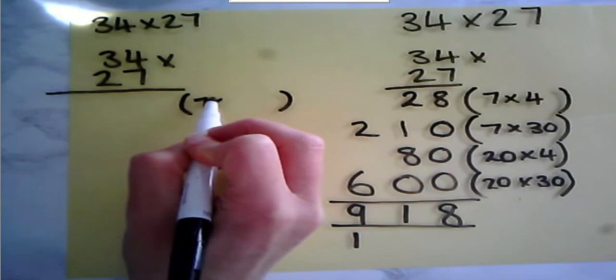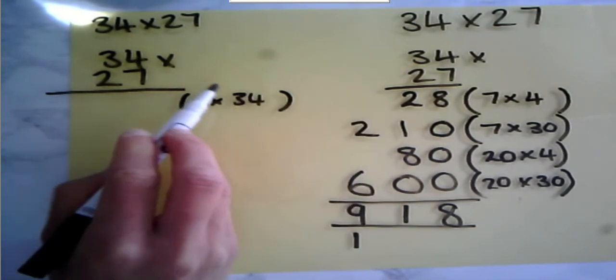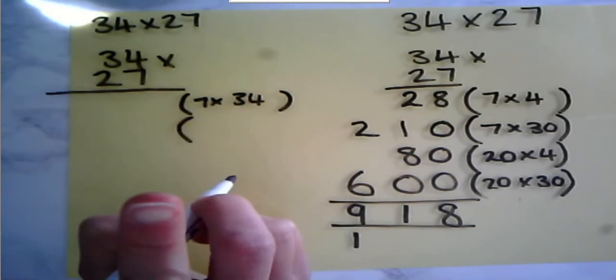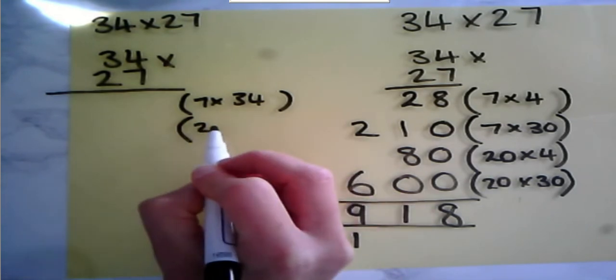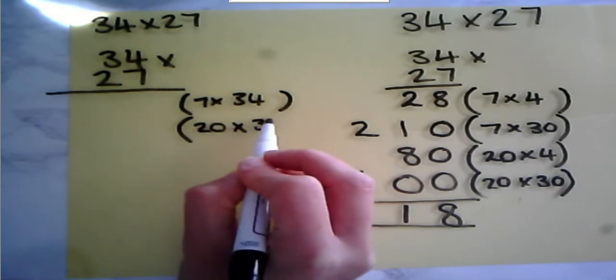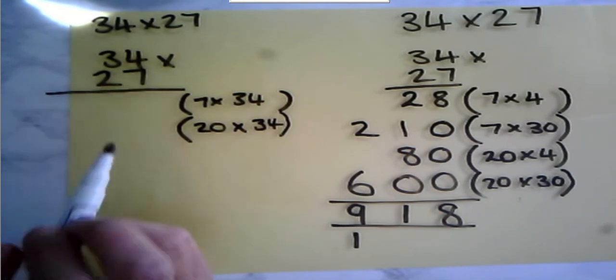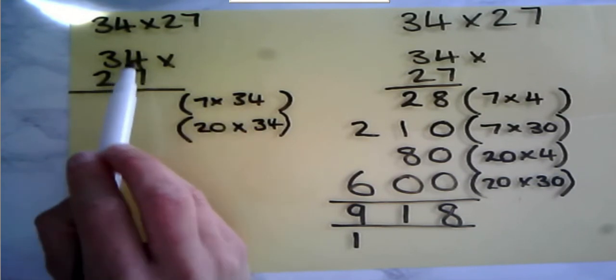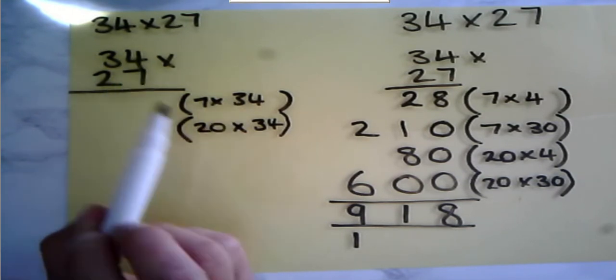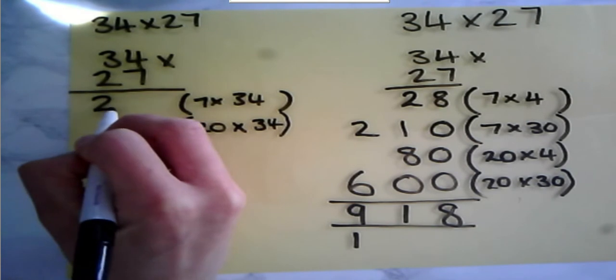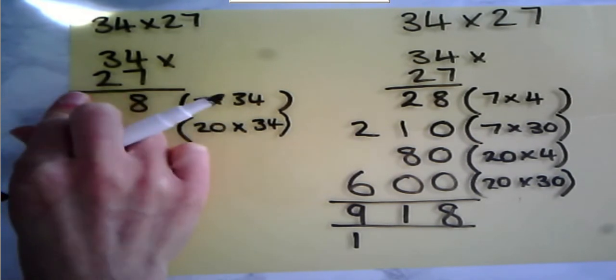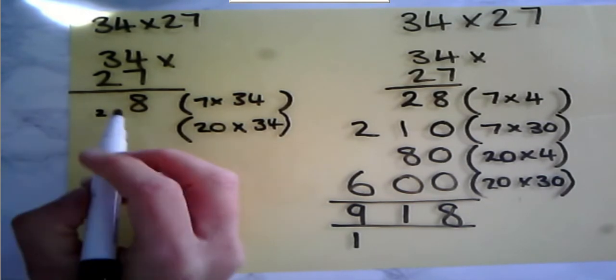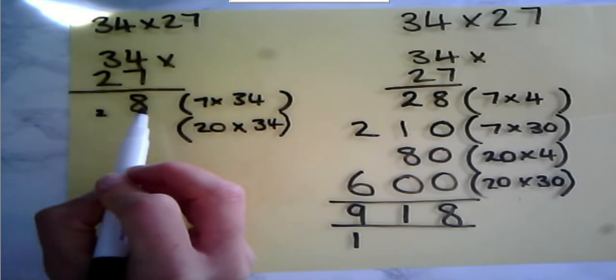I'm going to stick with my ones to start with, and write down 7×34. So not just 4, and then 30. I'm going to merge these together onto that one line. And then underneath that, I'm doing the same again. Always write my brackets out first. Underneath that, I'm going to put my 20×34. So I've just partitioned out this 27 here. On this first line, I am going to still do the same calculation. So I'm going to work out, first of all, 7×4, which gives me 28. But instead of writing my 2 and my 8 like this, I'm actually just going to put a really small 2 in there, because I know that I've got more to calculate on that line. So I've got my 2 in my tens column, and my 8 in my ones column.